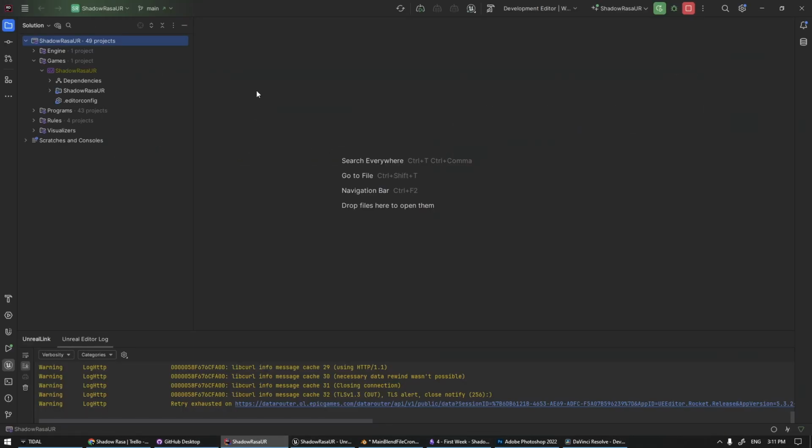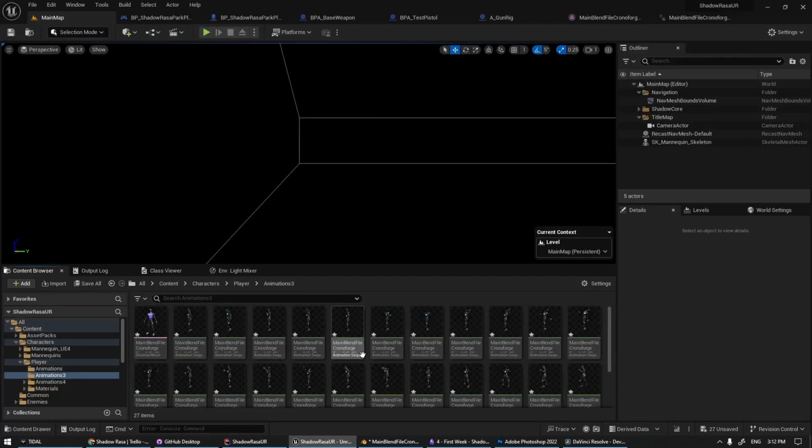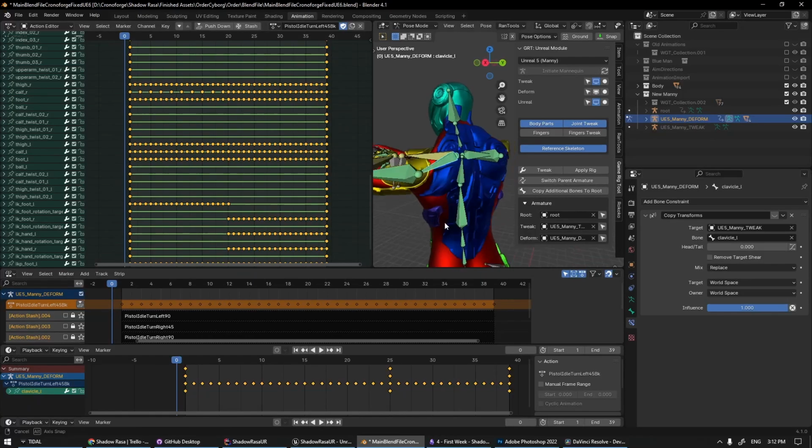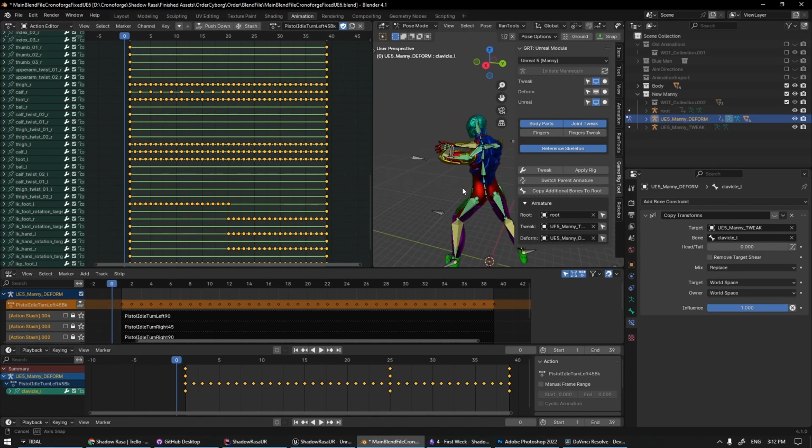This is Rider. I use it instead of Visual Studio. If you're going to be going deep into C++, I'd recommend using it. I prefer it. It seems to work really well and has a lot less bugs than when trying to use Visual Studio with Unreal. I do have Unreal open, of course, all the time, working on that, building out the game. When I'm working on animations, I definitely work through Blender here a lot, setting things up, making animations, and then using that import process I just described to go through everything.